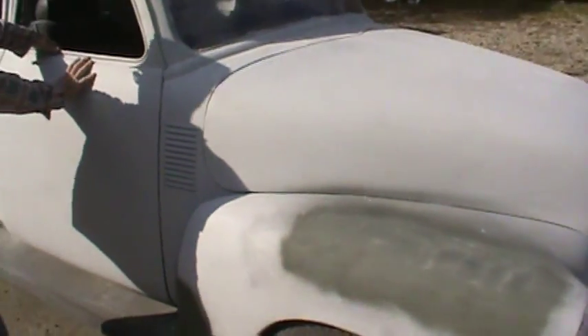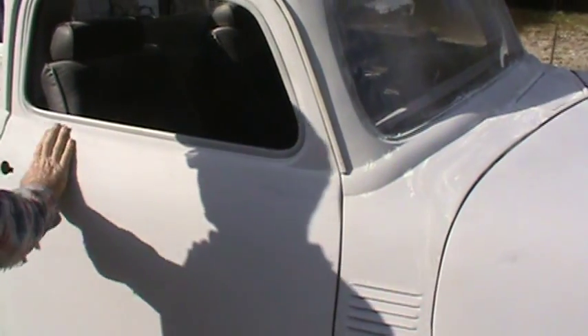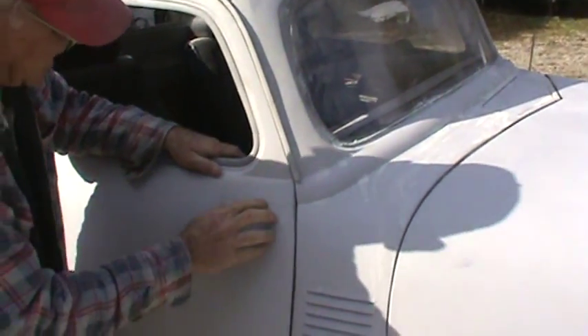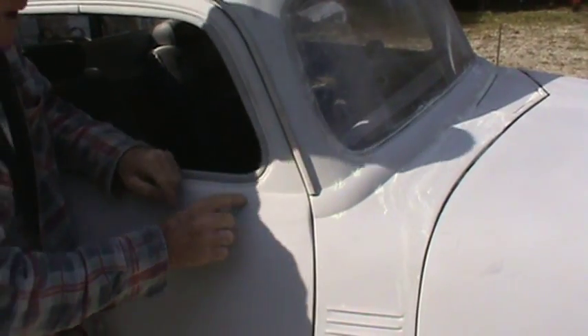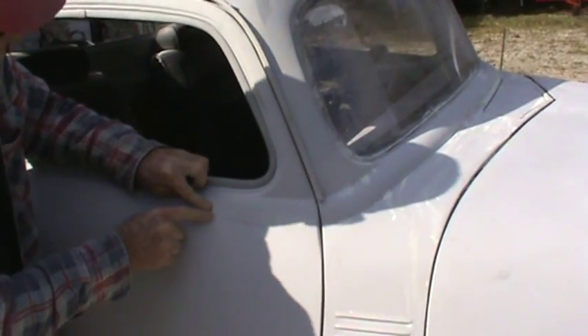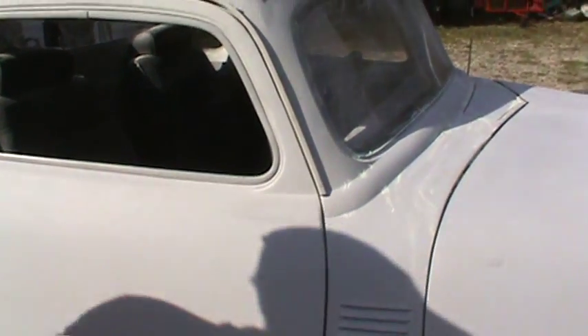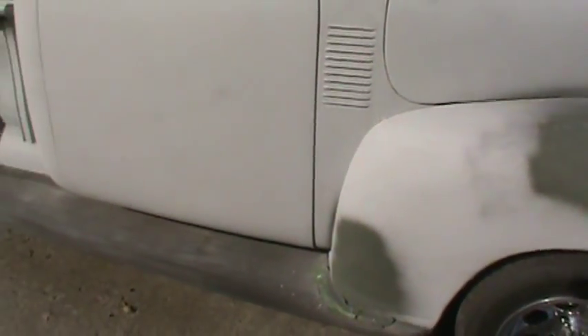See this on the door — it's supposed to have that piece come across there, but I don't know what happened where they ground it off. I've got some bullet mirrors — pointed and they come back like that — and we're going to mount them on a piece here and mud it up smooth, then taper it off behind so you can't notice where it just roughly stops. On both sides. Is that louvered air factory? Yeah it is — I've seen them on all of them from 1948 up to 1954.